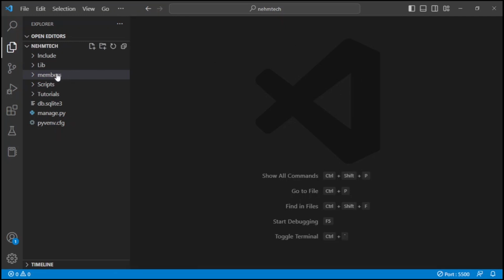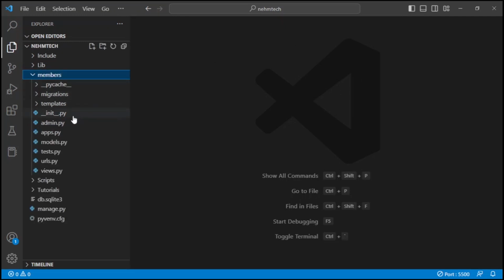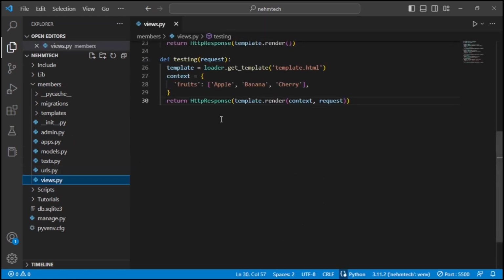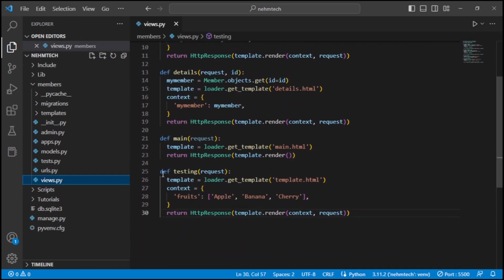So let me just open my views, and guys, this is the view that we created in the previous tutorial, the testing view, and we created some object here with these items inside it. So we are going to begin to discuss the Django syntax, and we are beginning with the variables. Now let's talk about the template variables. And guys, in Django templates, you can render variables by putting them inside a pair of curly braces. So let me just show you.